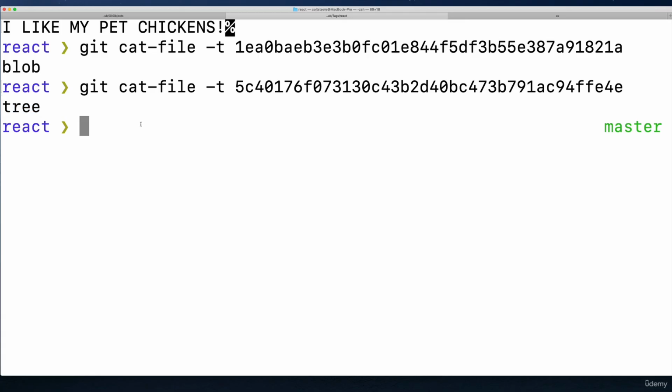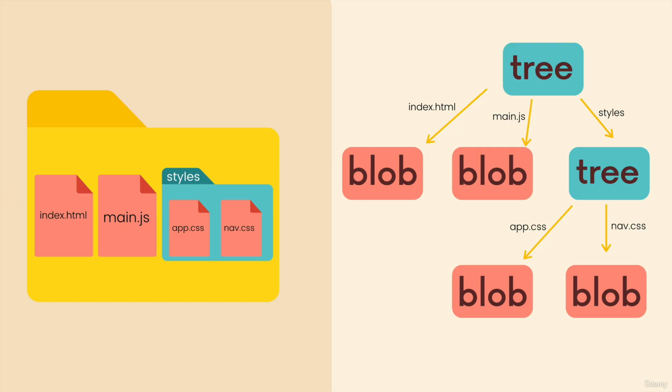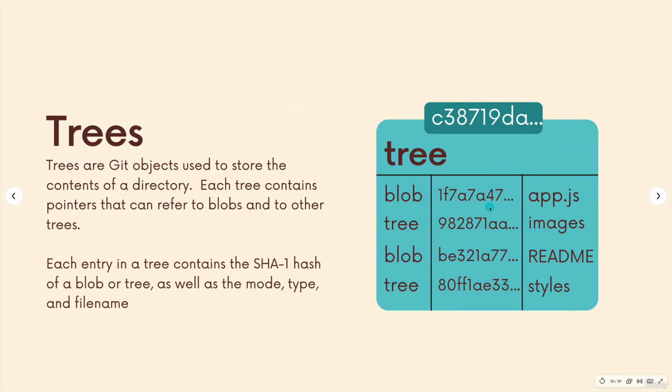We haven't seen how to make a tree in the same way that we saw how to make a blob manually. I showed you an existing repository, this React repo, but all that you need to know for now is that trees represent folders, the structure of a directory. And inside of a folder, we can have files, but we can also have other folders. So the tree itself contains, it's not an actual table like you see here, but inside of it, it stores a bunch of entries, references to blobs and to other trees. Each one has a name, and each one has a hash, a blob hash or a tree hash. And each tree, as we've seen, has a hash. And that's all I'll say for now about it. I know it's getting kind of complicated, but this is hopefully all going to come together soon.